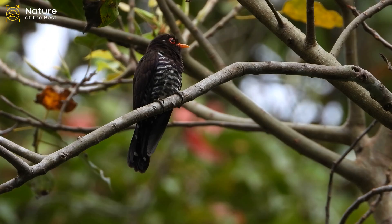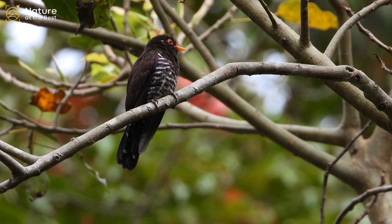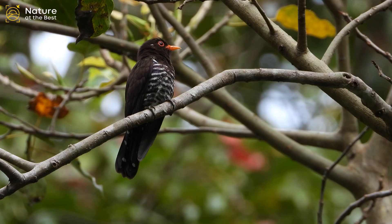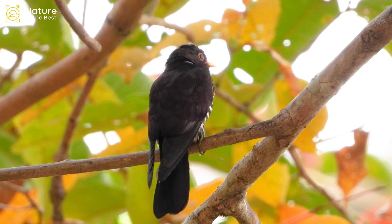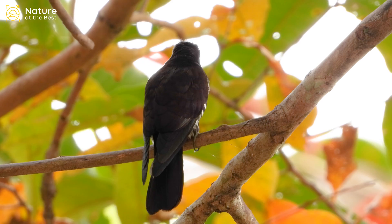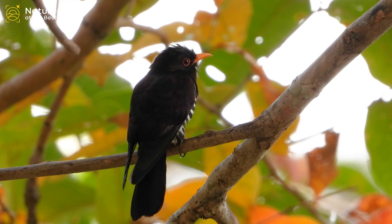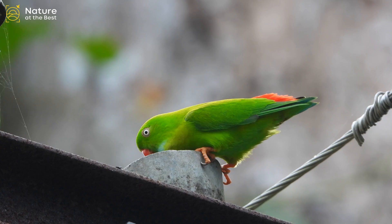Violet Cuckoo is a small, sluggish cuckoo, more often heard than seen. The adult male is glossy purple with a white barred belly. The female is greenish brown above with curved, paler barring extending up to the face. The juvenile is similar but with stronger rufous tones to the wings and an orangish crown. Both female and juvenile are similar to female Asian Emerald Cuckoo or Little Bronze Cuckoo — look for the combination of an orange bill and patchy iridescent green, instead of the Emerald's unbroken sheen or the Little Bronze's dark bill and duller sheen.